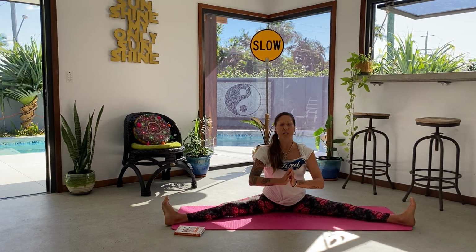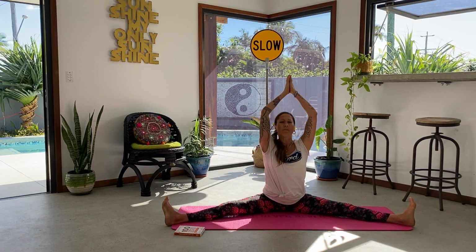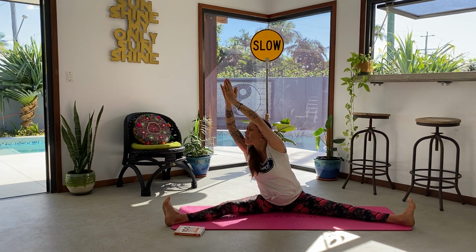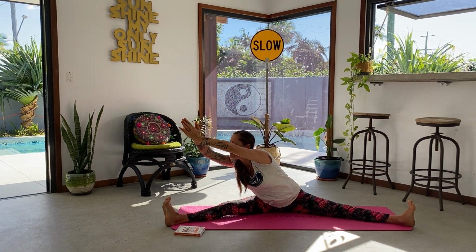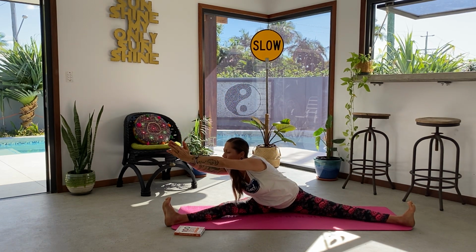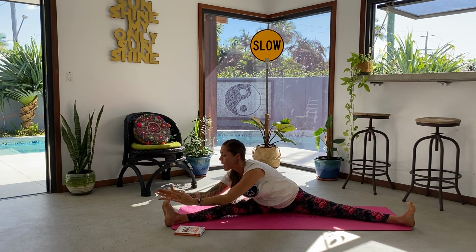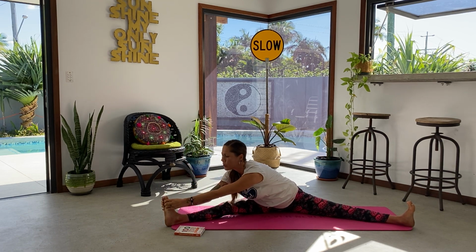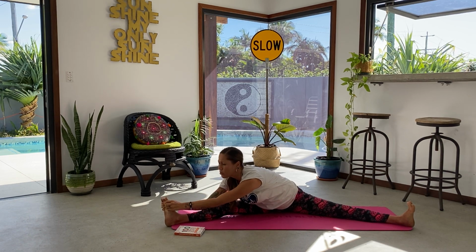So we flex the feet, deep inhale. On the exhale, we turn to the right and we start to come down, flexing those feet, protect the knees. And when you find your stretch today, bringing your hands down, a little bit of love, a little bit of massage. Working at these hamstrings, help the lower back pain.